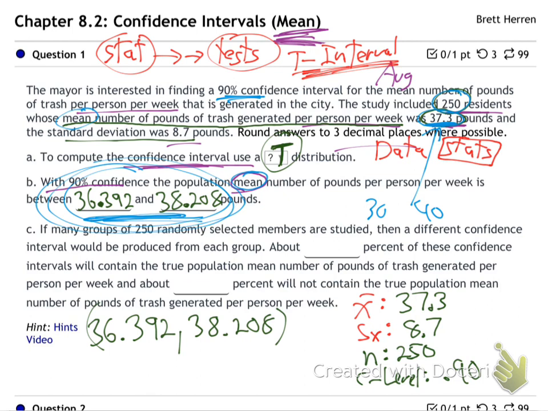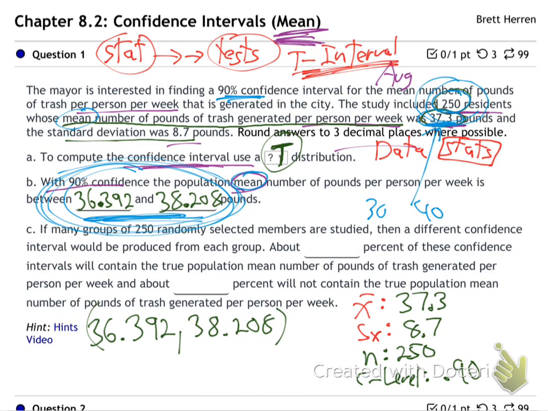So these confidence intervals are always a confidence interval about the real truth. Like Bryce said, the real average consumption in the city. We don't know it. We didn't ask everybody in the city, did we? We don't got time for that. That's why we do statistics. You only got time to ask 250 people and then try your best to let that inform you about what's going on in the whole city.